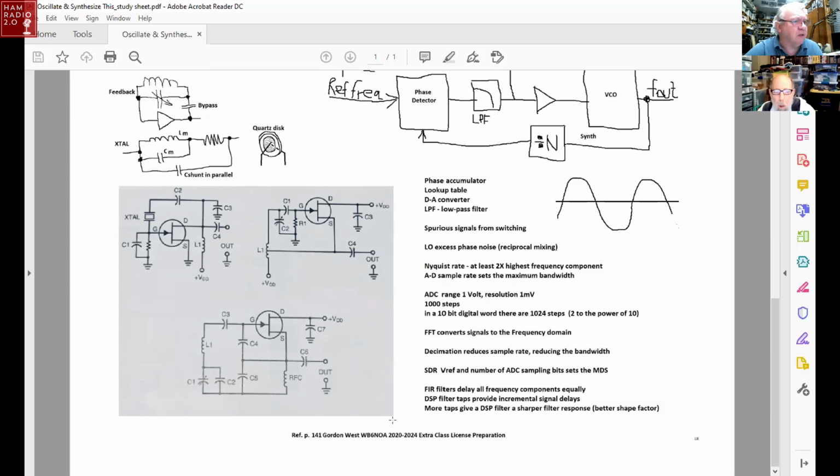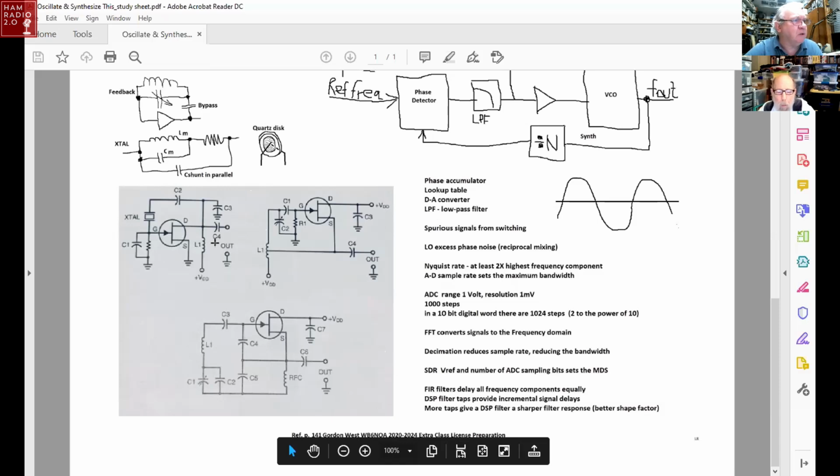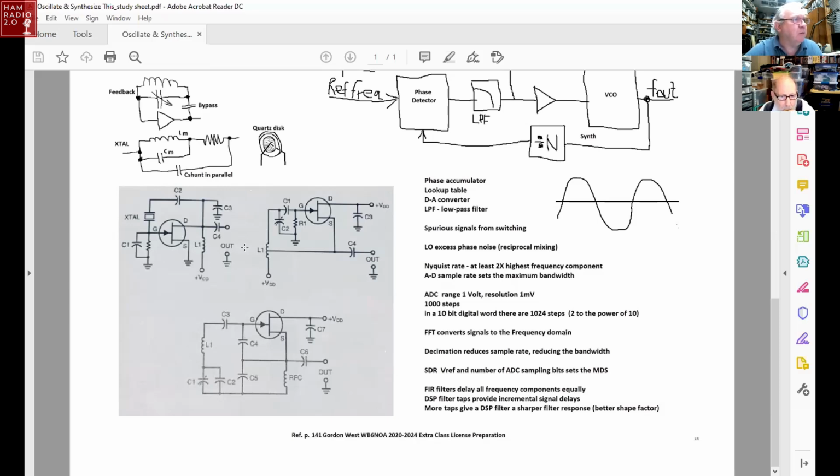As long as I've got this down here from Gordon West that produced these schematic diagrams of these 3 oscillator circuits, and now we're going to have to figure out which is which and why they're like they are. So what we're going to do is called circuit analysis. That's where you go in and you identify every part and identify its purpose in the circuit. The one thing common to all 3 circuits is, first, they're oscillators. Second, they use a JFET as the active component. It makes the amplifier.